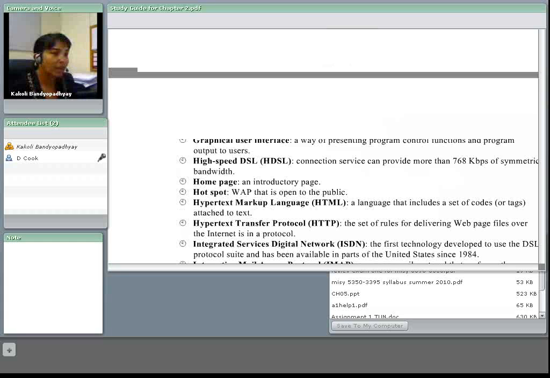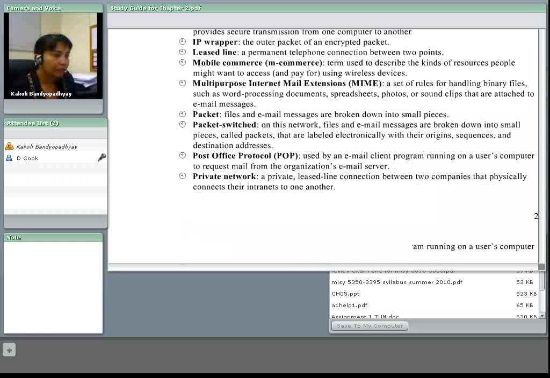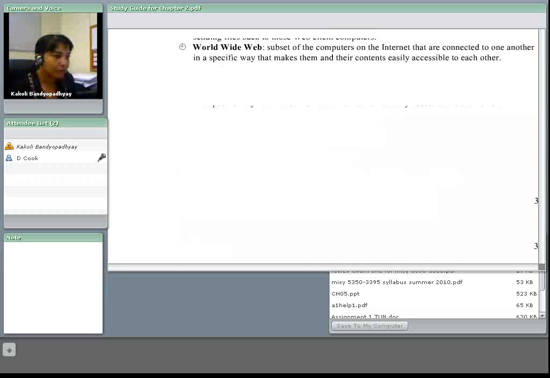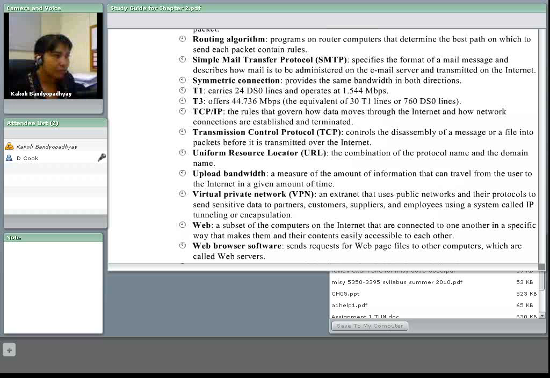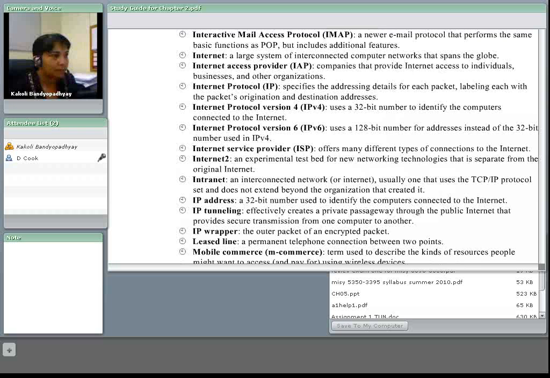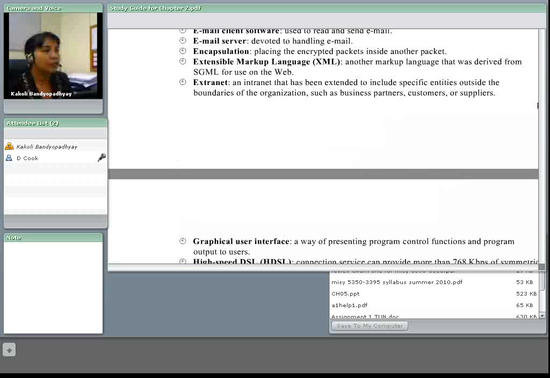And XML is also a markup language. It's called extensible markup language.